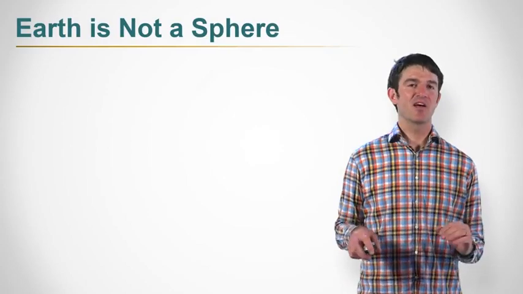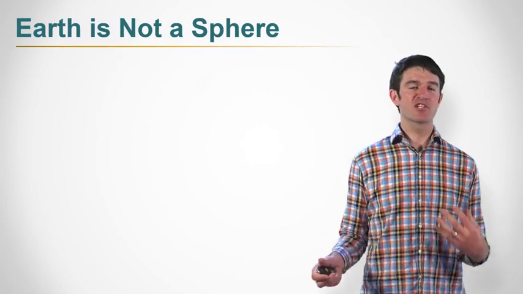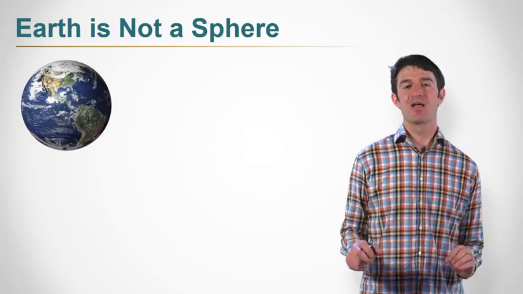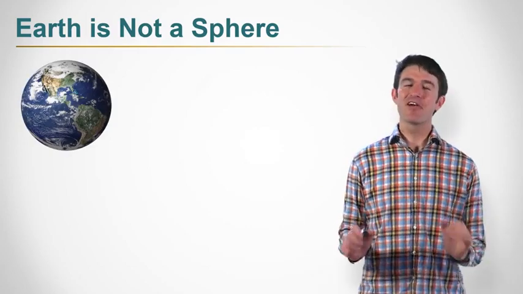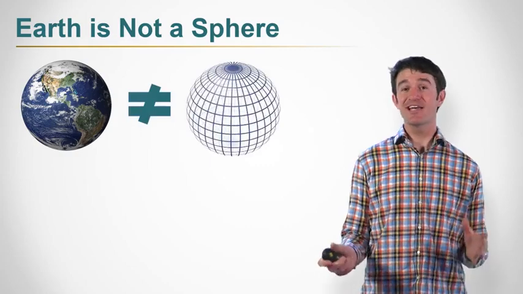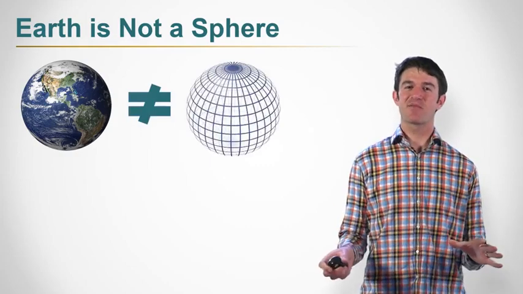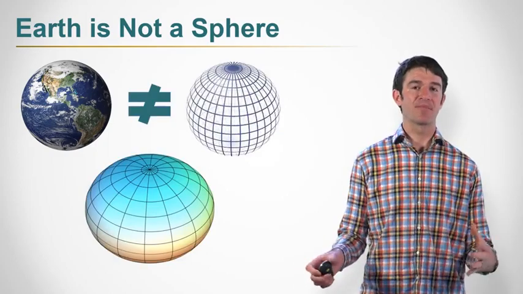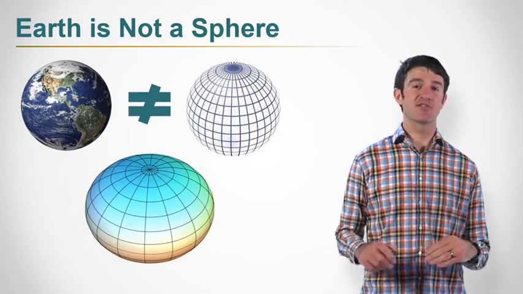Some of you might be thinking, well, why do we need some sort of surface model with known points? If the Earth is a sphere, can't we just use a sphere? Well, I have big news for you. The Earth, despite what you've probably been told, isn't a sphere, at least not a perfect one. It's slightly wider than it is tall, something we call flattening. Much of this is from the rotation of the Earth.